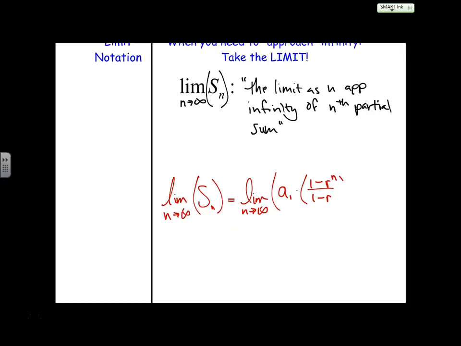Another reason why I needed to correct what was written. The limit as n goes to infinity of S sub n is the limit as n goes to infinity of a sub 1 times 1 minus r to the n over 1 minus r. There we go. That's S sub n. Now, how on earth does this turn into what we have on the previous page for the infinite sum of this series, if it exists? Pause.